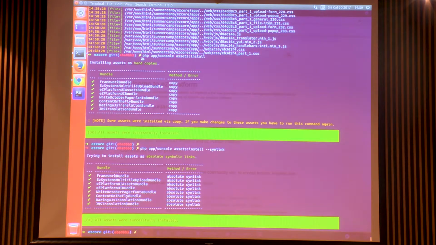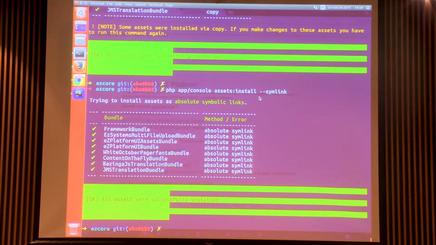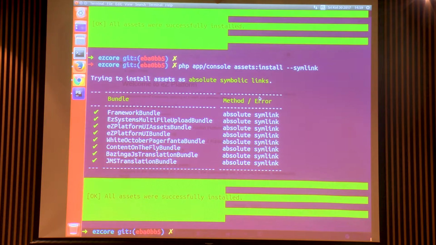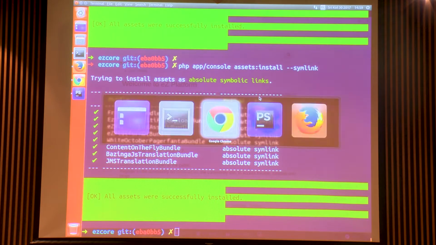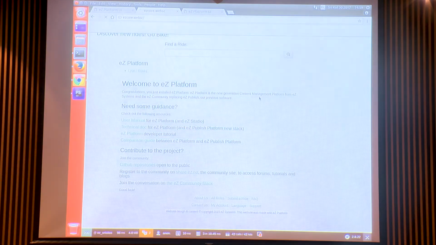I try this, yes. Better? Yeah? Okay. Assets install and then assetic install. Maybe, no, it still doesn't want it.